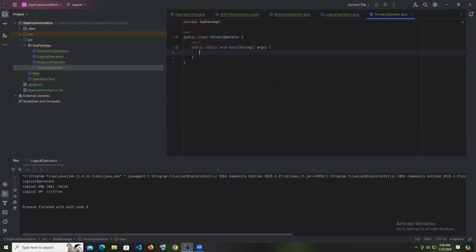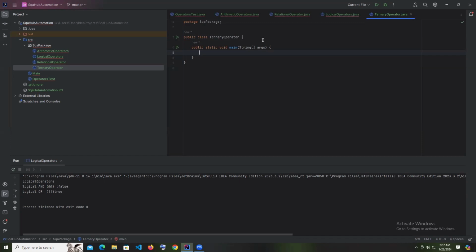Okay, now I am explaining this. In Java, the ternary operator is a shorthand way of writing an if-else statement. It is also known as the conditional operator because it evaluates a Boolean expression, and it returns one of two values depending on whether the expression is true or false. So that is the overall meaning of the ternary operator.